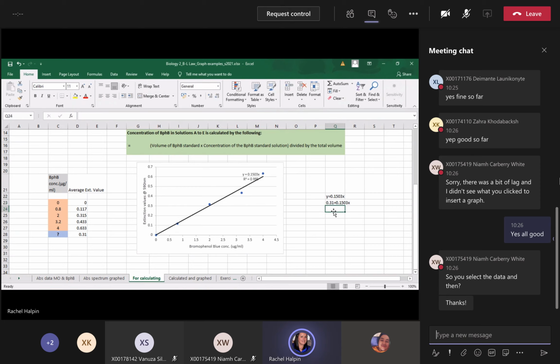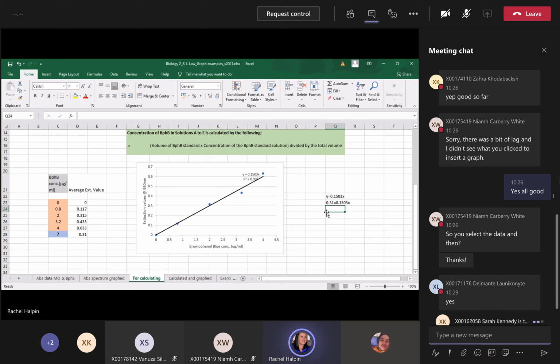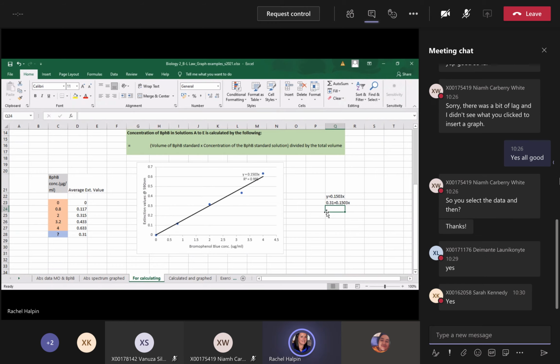Okay, everyone following this? Yeah, so thanks. You can see, when you have an equal sign, if something crosses the equal sign, it's going to change the meaning of it. So if on the right hand side of this equals, it's a number multiplied by x, if we bring the number to the left of the equals, it will become a divider rather than a multiplier. So we have 0.31 divided by 0.1503. That gives us our x value. So just do that there if you have a calculator or your phone or whatever.